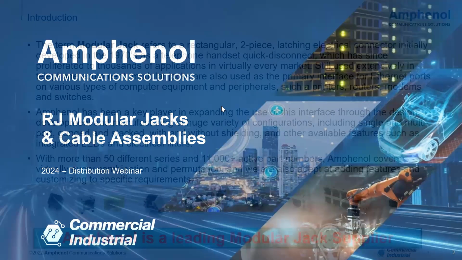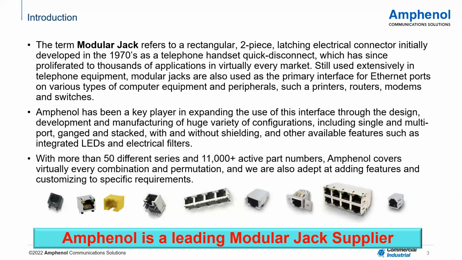Thank you so much, Greta, for the introduction, and welcome everyone for this wonderful webinar that we are going to have on the RJ45s. As you know, RJ45 is not a new connector. It's a modular jack, which was introduced back in the 1970s as a telephone headset, quick connect and disconnect, interconnect connector. And from there, since the 1970s till now, there has been a huge change and huge varieties of RJ45s that have come in the market.